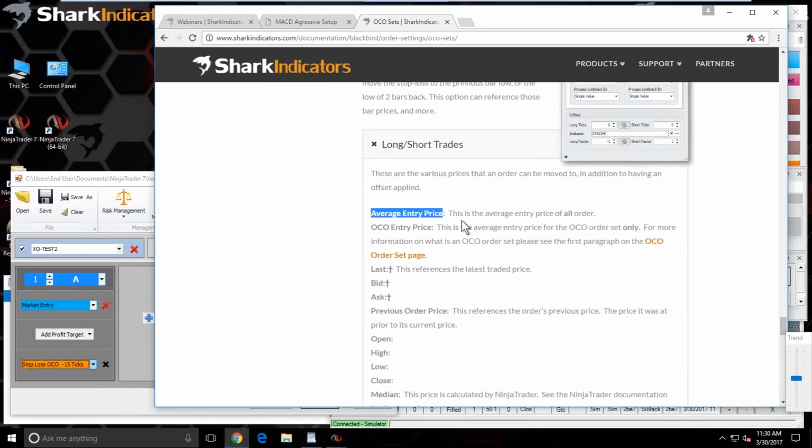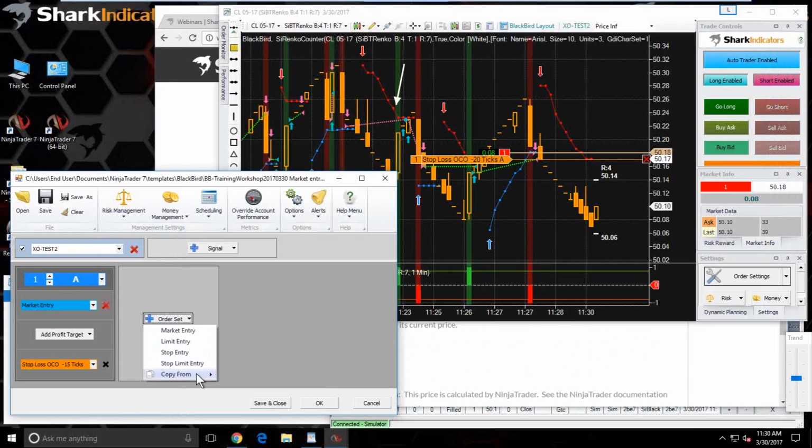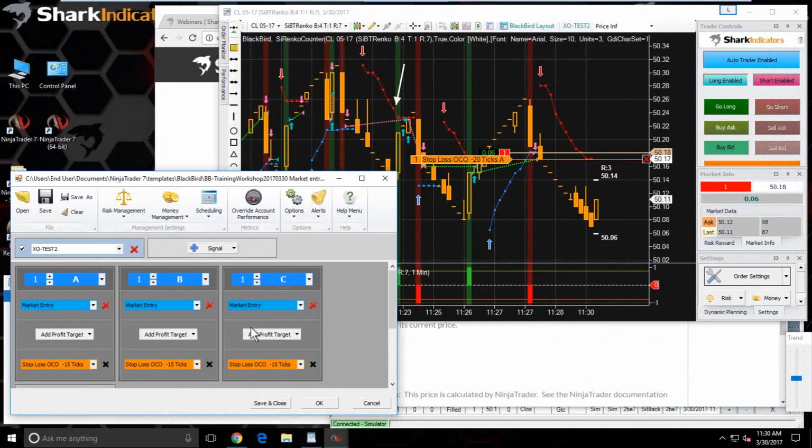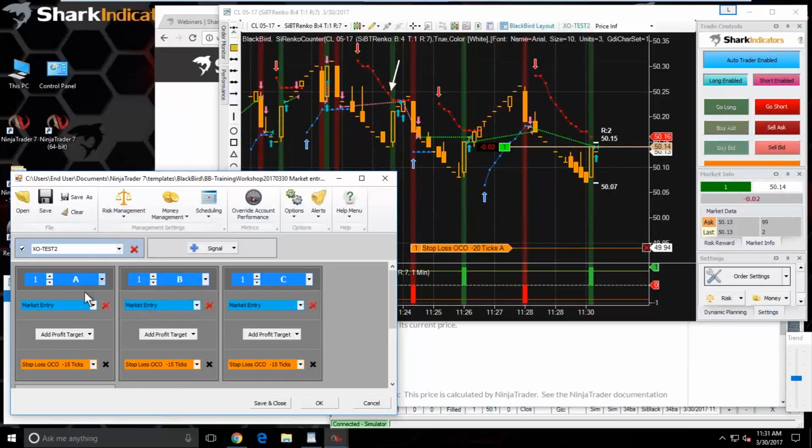So the average entry price, right? This is the average entry price of all orders. So if you have multiple OCO orders, if you have multiple order sets, then you could have different entry prices. So if you have a different entry price for each order set, in other words, kind of like you're scaling in.